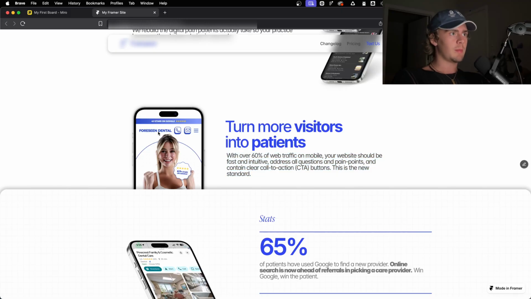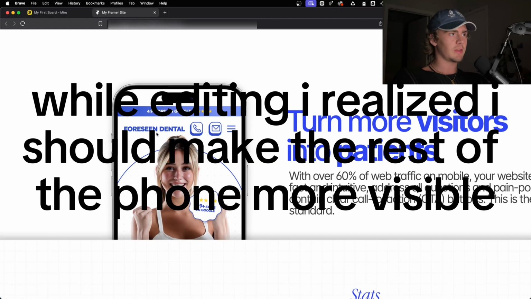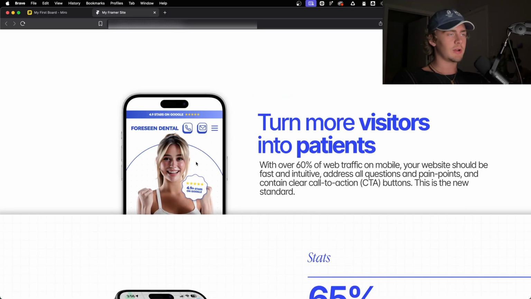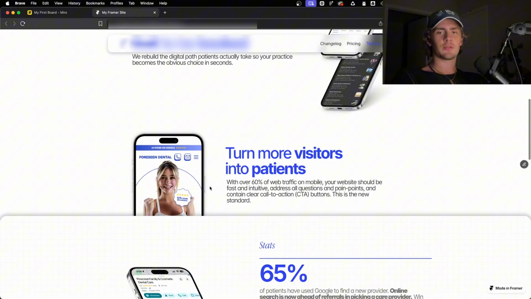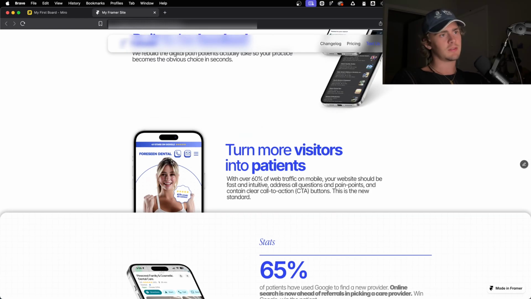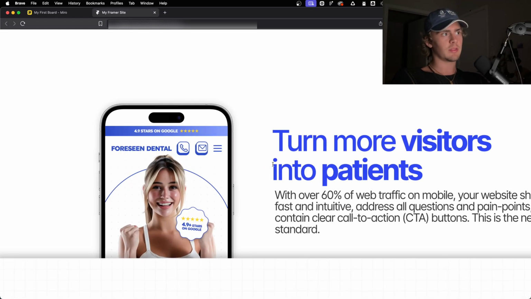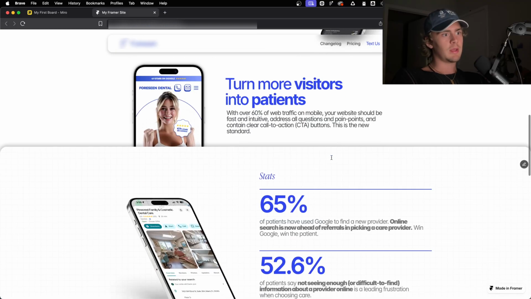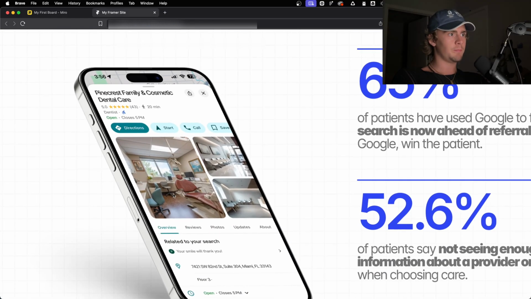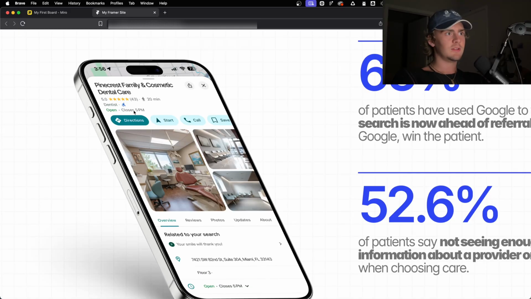Put that mockup that I made right here, Foreseen Dental. I think it's okay that that's obviously a placeholder. The medical industry is very strict with data in general, so I think it's appropriate to use mockups. I think that's fine. And then I made a stats section with the same AI generated dentist identity.